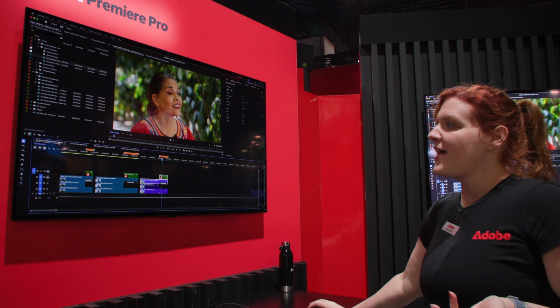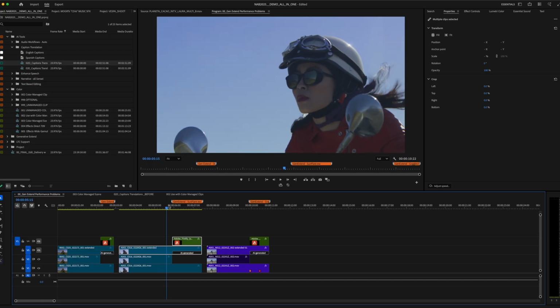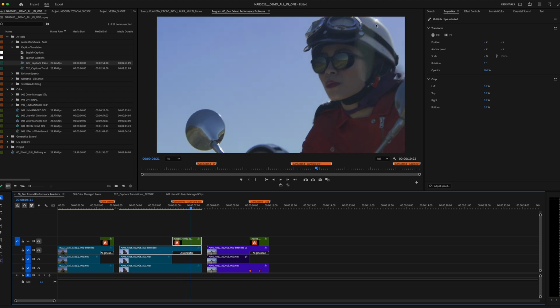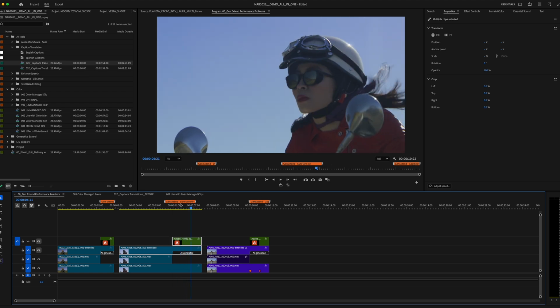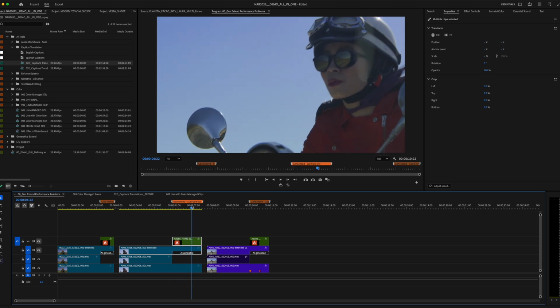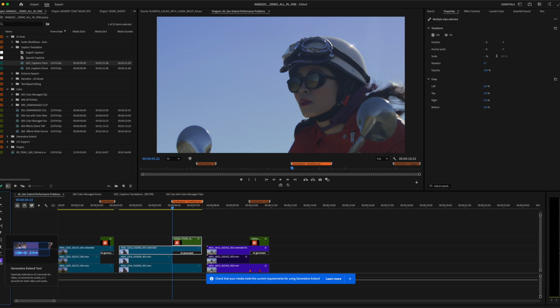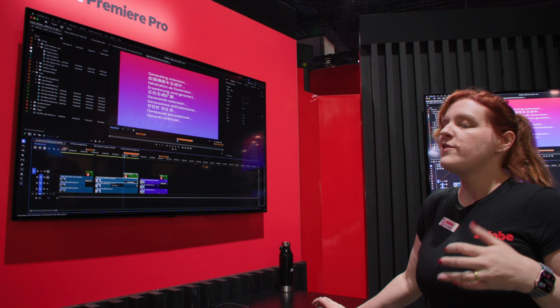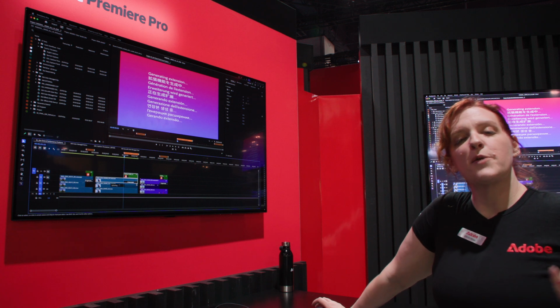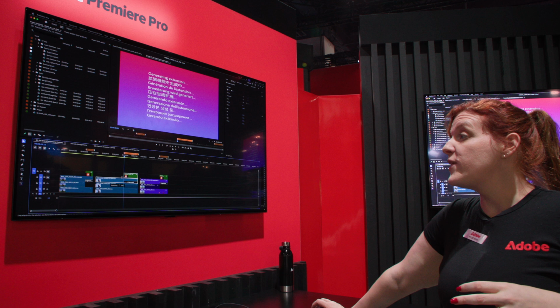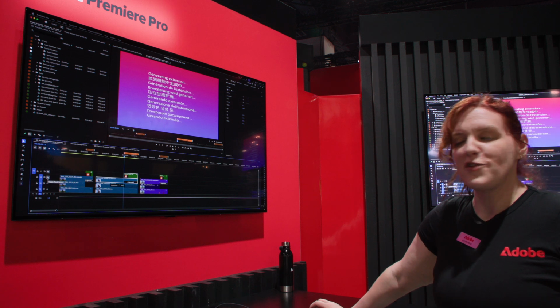So it can do things like, for example, in this shot, it's a really cool shot, but then it gets to a point where there's a lens flare in front of her, and then it starts to kind of bounce around as well. It's just not a great shot anymore. I can change the trim point to a different spot, and then just click the Generative Extend tool, and then drag from there. And then it will essentially use the last few frames as a prompt in Adobe Firefly. And then it will generate the extension and download it and reassemble the piece.